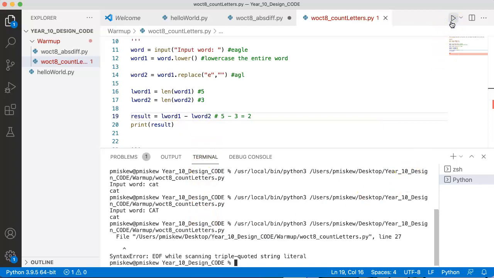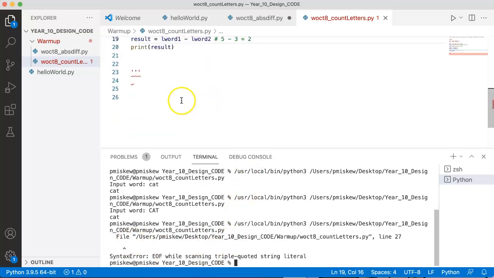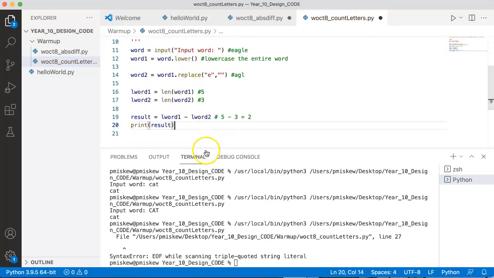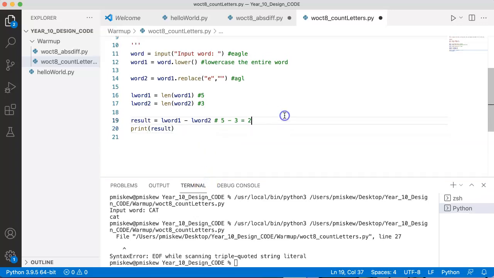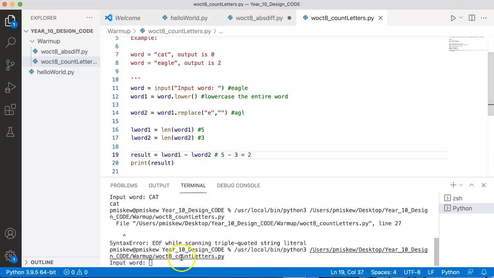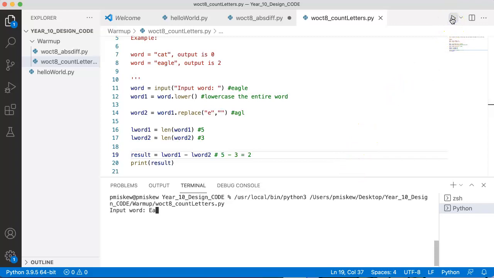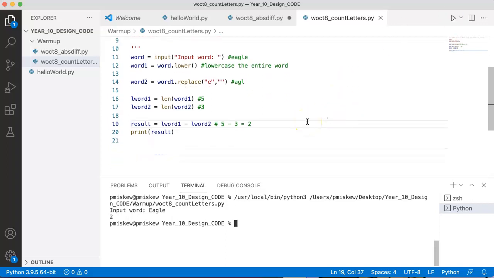And so now if I run this, oops, I have a syntax error somewhere. Let's figure it out. Line 27. Oh, because I have my close and my braces down there. There we go. Not my braces, my comments. So if I bring this down a little bit and give it a whirl, I put in the word eagle, all lowercase, I get 2. Great. Let's clear that. If I put in 1 capital E and 1 lowercase e, I still get 2.